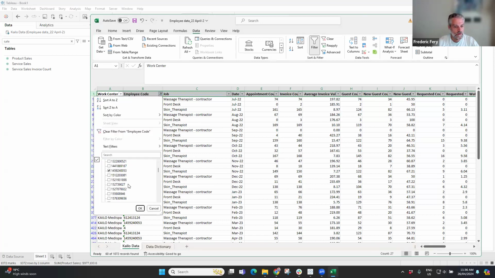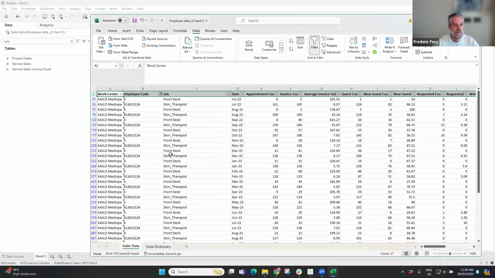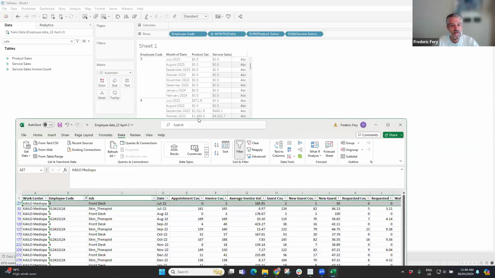Oops, I think I forgot one. So I'm only displaying, let's say I'm going to check the first few rows. So for example, if we're looking at October 2022, which is that thing there, 1,400 and 4,000.